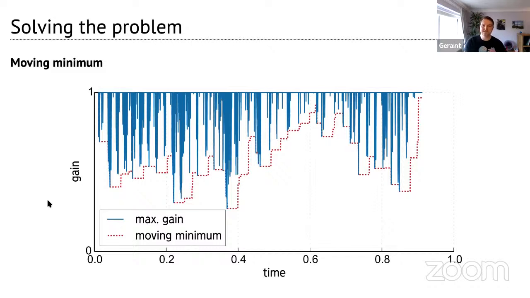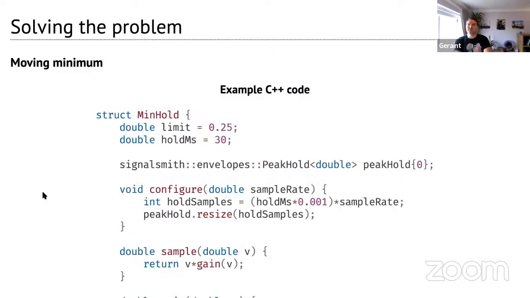And then we're not going to listen to that. But the next step we're going to do is we're going to get rid of the spikiness. Oh, no, we're not. We're going to look at some example code. Sorry. Yeah, so let's assume you have some kind of moving maximum.